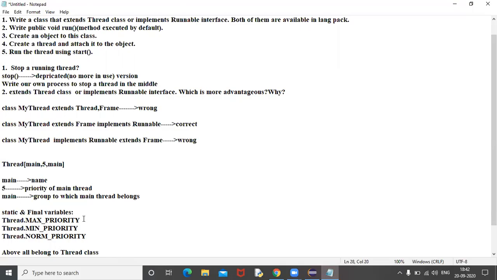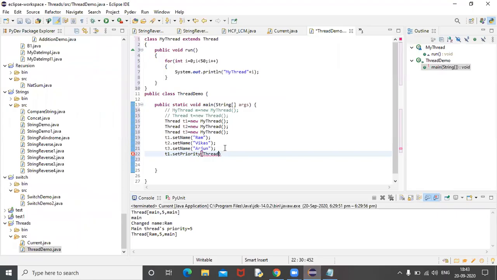And this you have to put under it. For example, I want to set max priority for the T1 thread. Copy. Like that. Next one, I will copy this statement only. What are the changes?